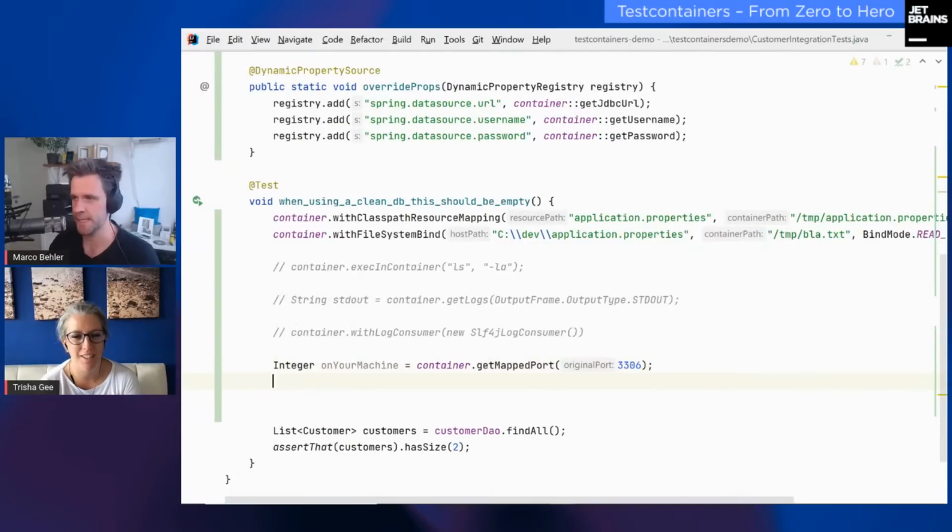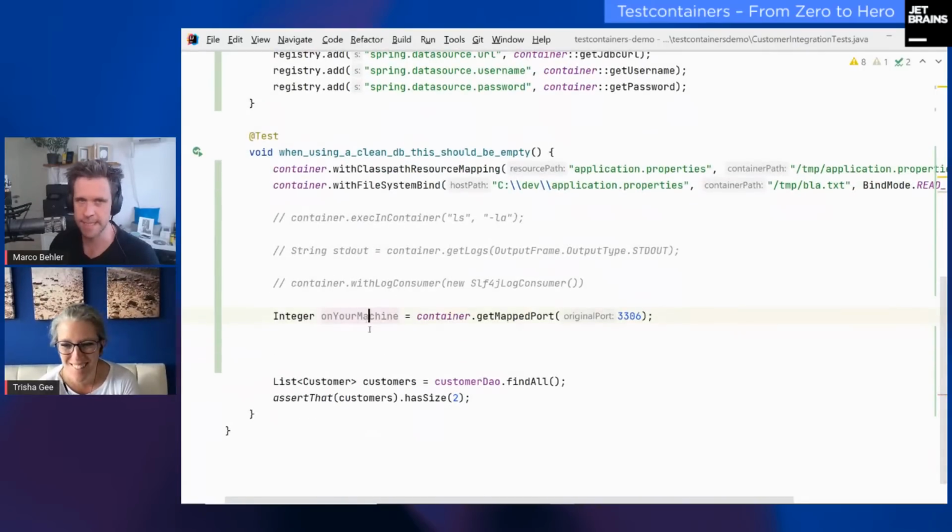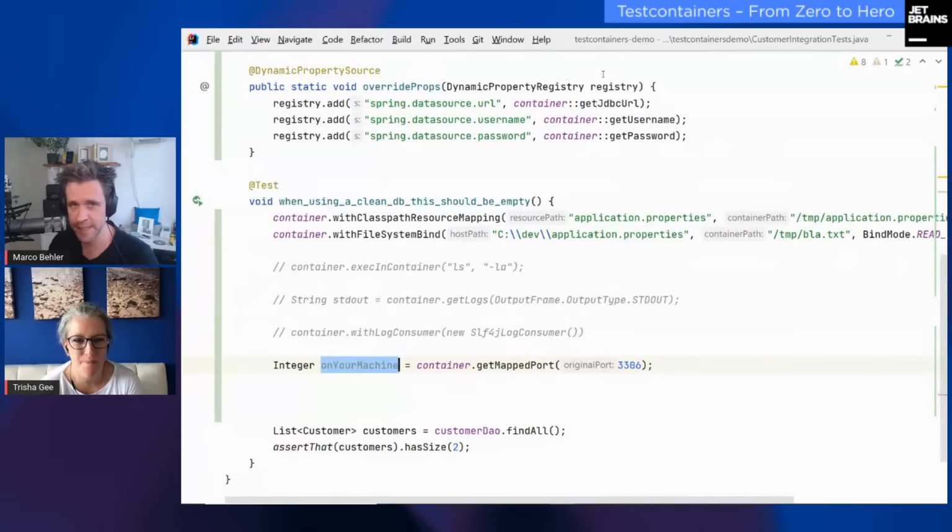On the host machine, okay. Yes. I get my ports back to front all the time, but yes, it's useful to know about that. Yes. So that is essentially the port number that is also inside the JDBC URL. So what you saw earlier, like 45,000, whatever, that's the port number you'll get when you call that method.